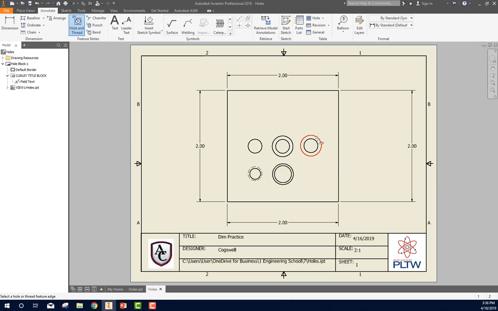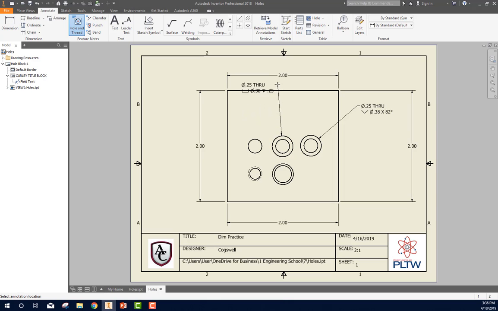So when you hover over the hole with the hole and thread tool, you see your crosshair changes to a cross, and you get this weird little arrow symbol. I can't really see what it is, but that's just telling you that you're using the hole tool. Click on it and drag out, and look. This is a countersunk hole with 2 different diameters and 2 different depths, or a depth and an angle, and it did it all for us.